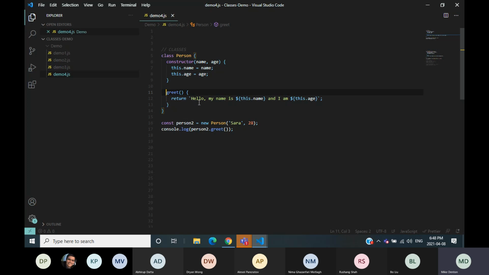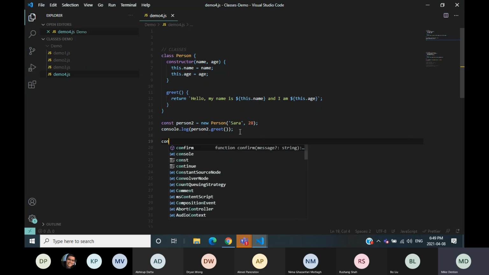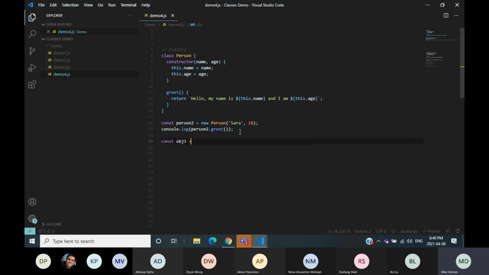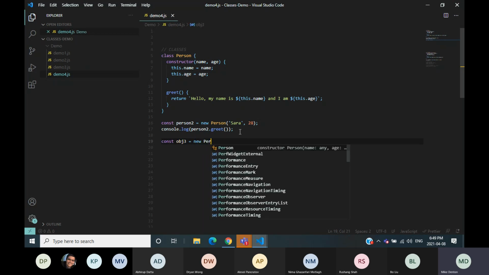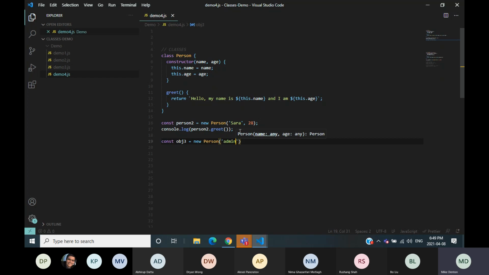So we have a class, and it's a signature of what an object could be, because we may need to create multiple objects from this signature. How do we do that? We create an instance of it. So we need to new it up. So we have that keyword there. We can create a new person. We new it up. So this is Sarah, and we can call that method on it. If we wanted to create an entirely different object, we would have to new it up as well. And this could be some random admin, I don't know what the admin is, 4 years old, and we're just going to new it up, and then we're going to reference it again in the same way.